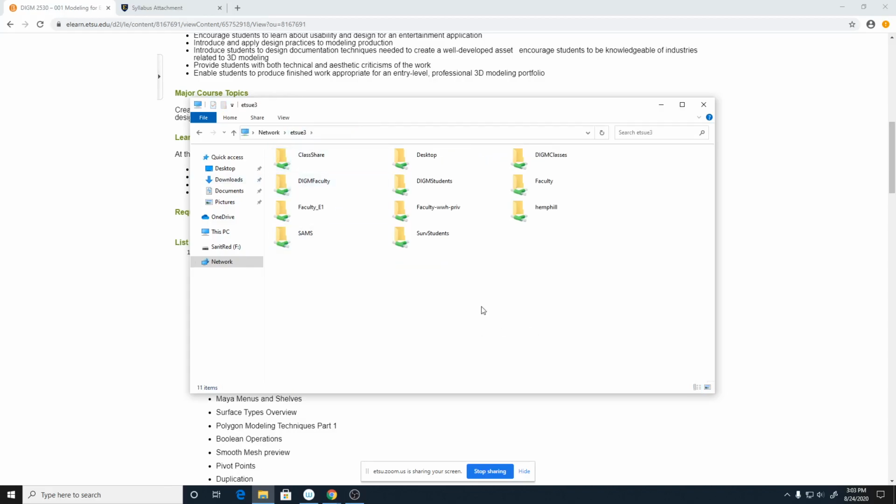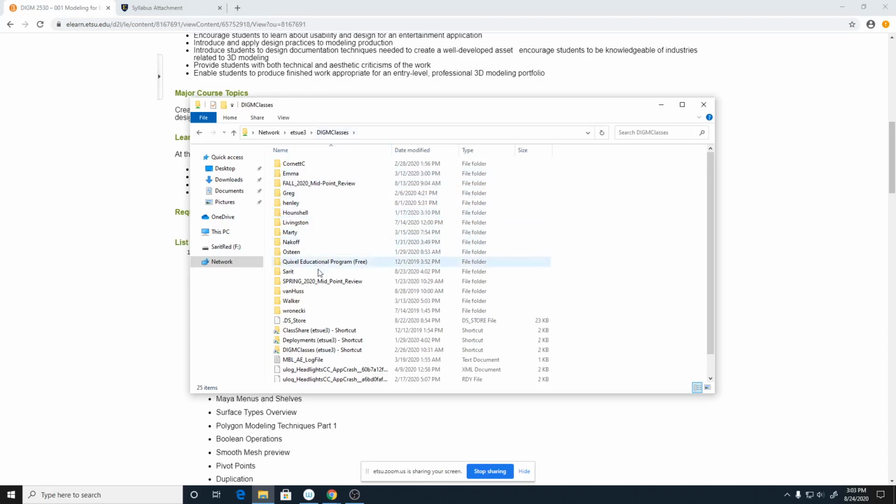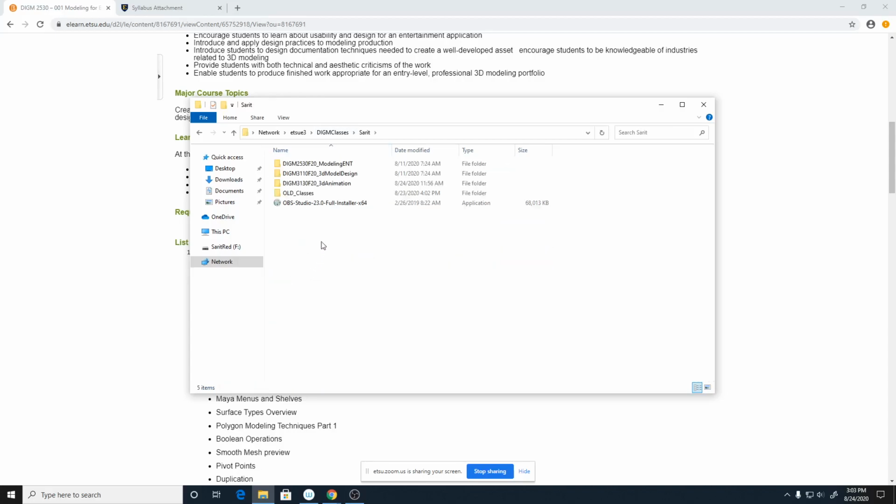And now, when you submit your assignment, there will be two places. I will allow you to submit on Dropbox, which is using OneDrive, and share the link, and I can download it. But if you're on campus, you should use DIGM classes and go to my folder, read. And inside your class folder, I will put a project 1 turn in, project 2 turn in, and things like that. And then I will also put some of the class stuff that we will need to use for our class.